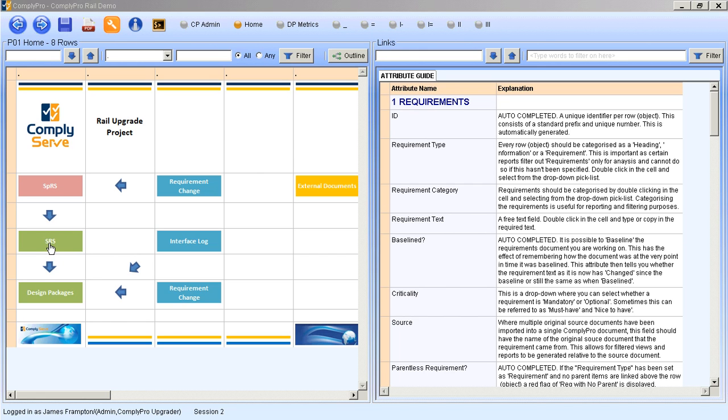Each one at the level below is intended to satisfy the level above. So my sponsor requirement set is fully satisfied by my SRS, and the content of my design packages fully satisfies my system requirement specification. So I've only got 3 levels in this example, but there can be as many levels as required in ComplyPro in your specification development. There's no restriction here. It's just setting up copies of each level in the system, some places for those documents, or those ComplyPro virtual documents, to be kept and managed, and then the links between them.